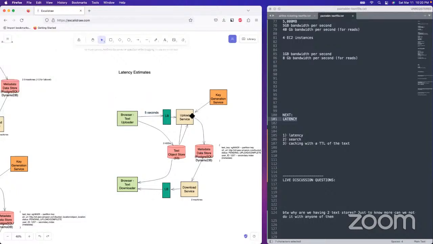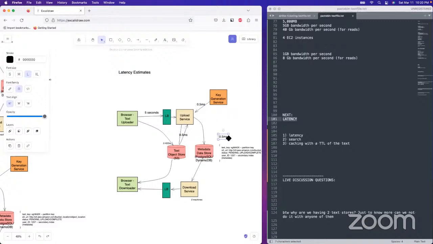And then right around here, it's going to be pretty quick. Within data center, times are around, what was it? Data center round trips are about 0.5 milliseconds. So that one is not going to be your bound at all. We can just go ahead and use that here and here.